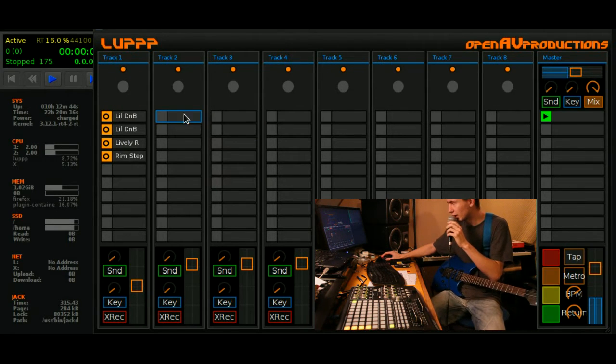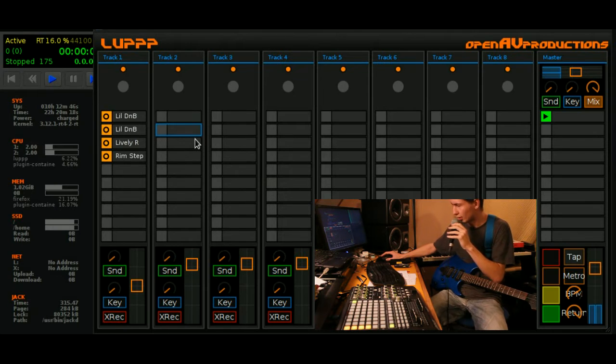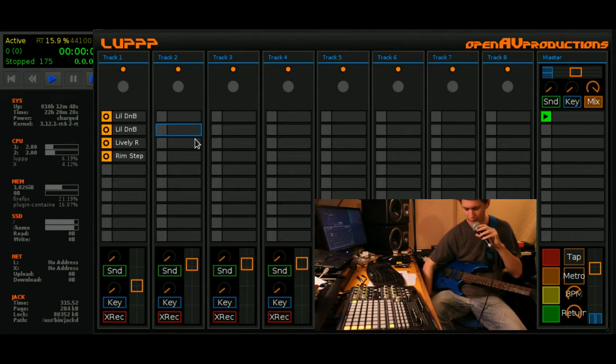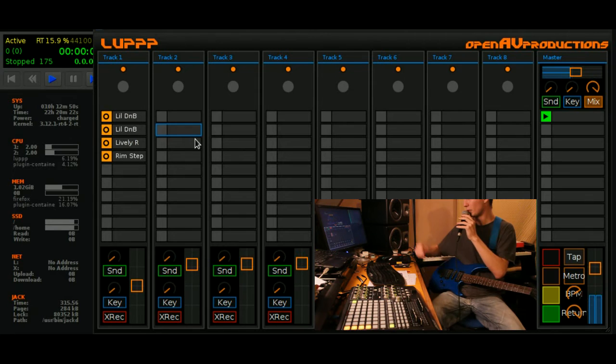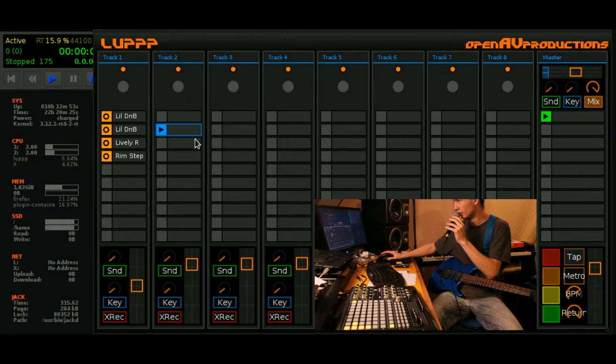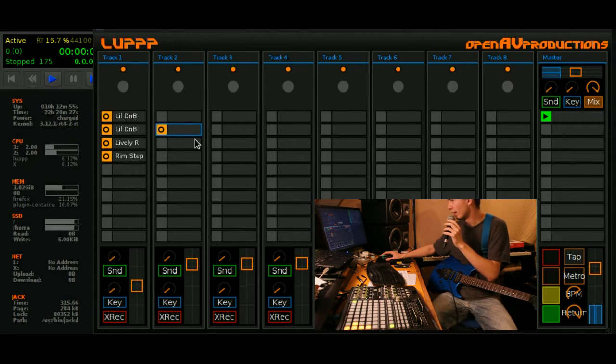Now, what you'll see me doing is changing this special clip so that I can actually interact with a foot pedal that I have here on the floor in front of me, and every time I press that, you'll see that it starts to record, and if I press it again, then it stops recording. So that's actually how I'm going to be using it.